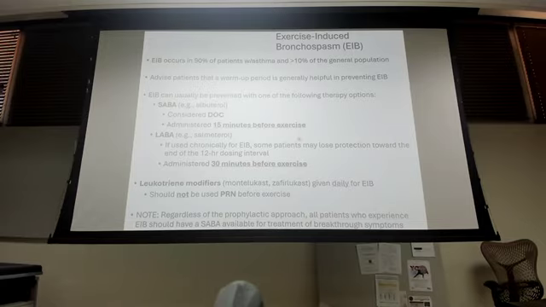All right. This is your EIB or your exercise-induced bronchospasm that could occur, which is what we keep talking about. Like, it's a form of an exacerbation that is happening because I went and I worked out. Something that we're going to have to do being in this uniform, right? So if I did, so I'm going to stay in with having asthma. What you can do is you can give me a SABA. So before I go out and I do my workout, 15 minutes before, I need to take my inhaler.